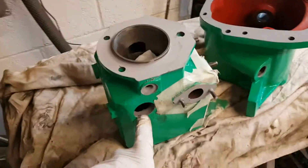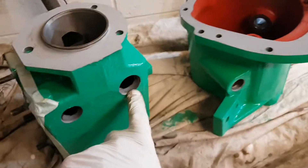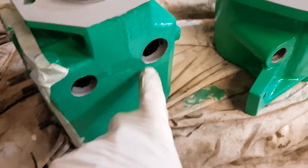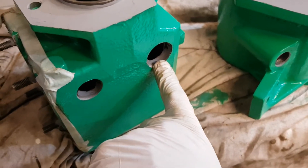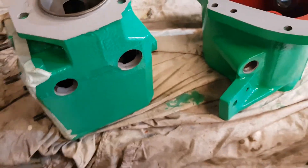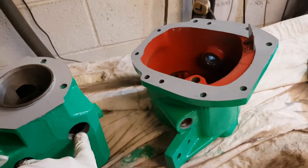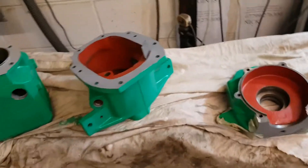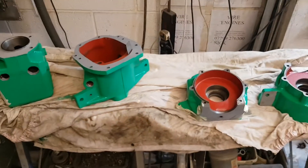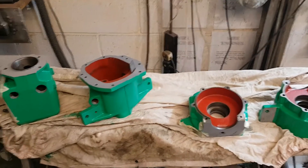I also do the core plugs in the cylinder - they will go in and they are stainless steel. I don't use ones that will rot - I had them specially manufactured. So the main bearings, the core plugs, and the pump shaft in stainless overcomes the salt water problems that gave this engine some problems if you didn't address those. It all gets done here, and the specification of finishes is higher than you would possibly get elsewhere.